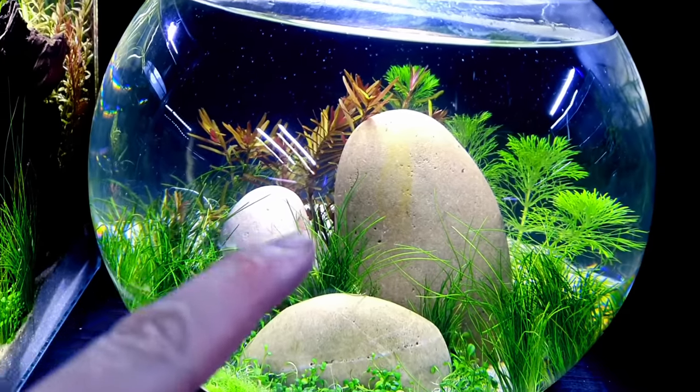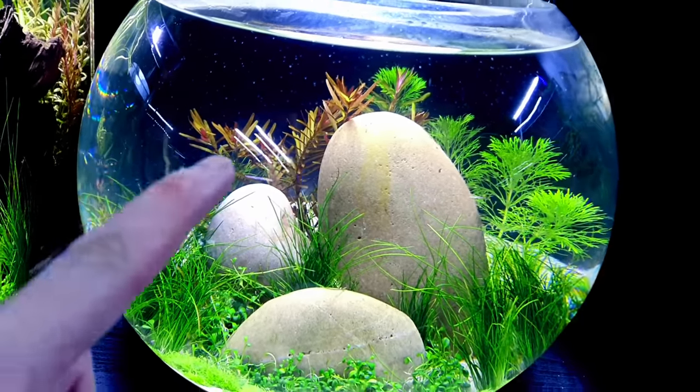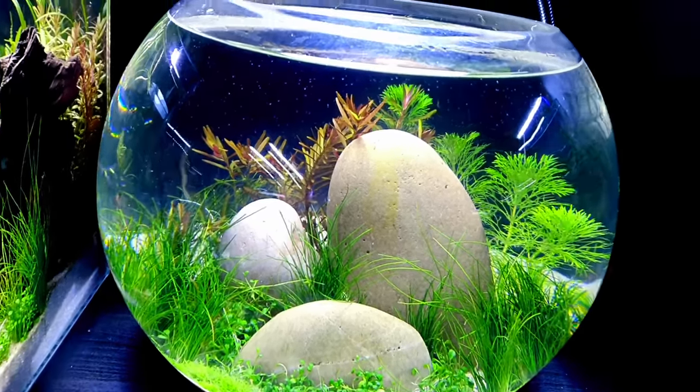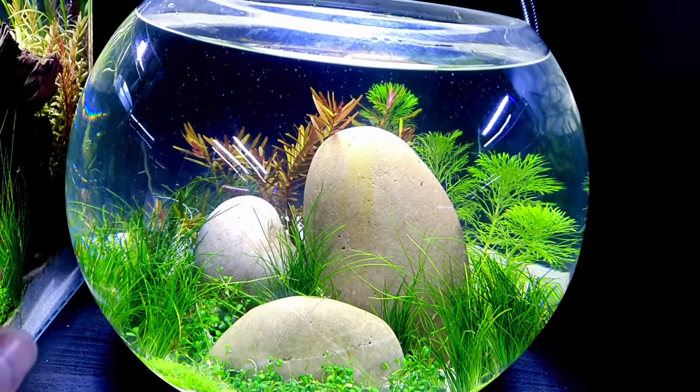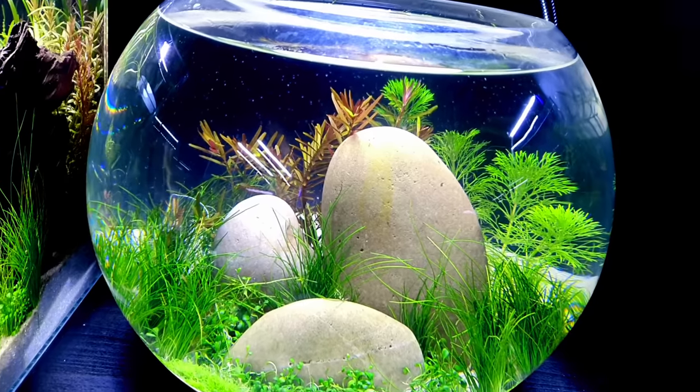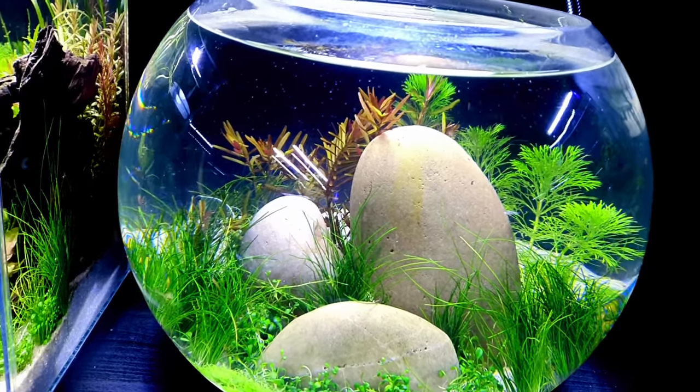I'm going to go right in at the base down here and trim them, so you probably won't even see them, which will create that negative space. And then from that trimmed area, two shoots will come off, and they tend to be finer than the original ones. So that's what we'll do. And when they grow back, they're going to look really, really nice.